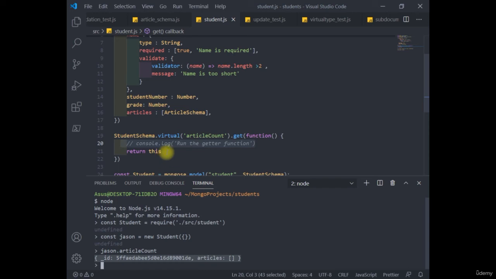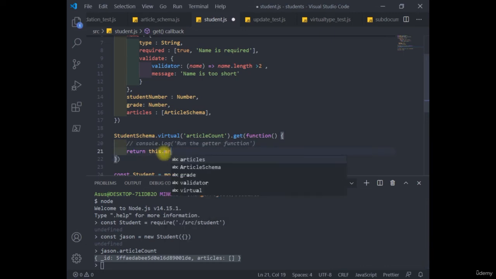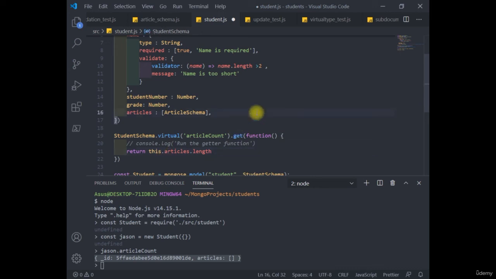So if I want to access the articles, I don't have to say joe.articles. I can write in here this.articles.length. So I can access the number of articles this way. Let's save it and go back to the command line.